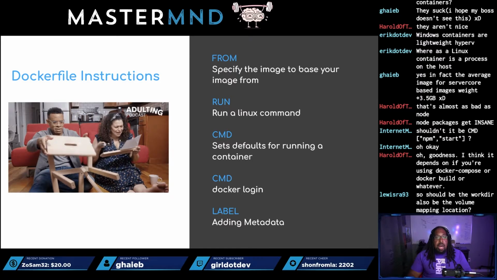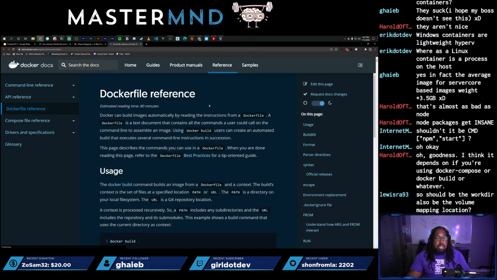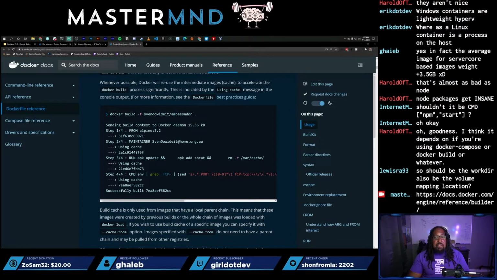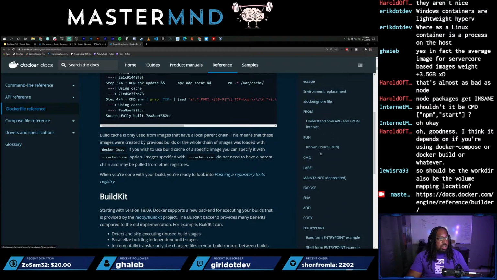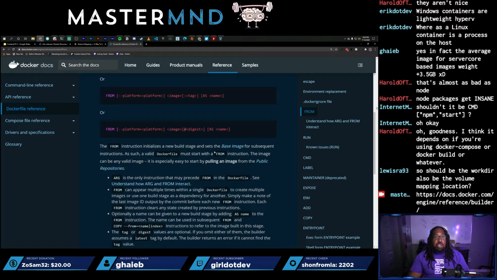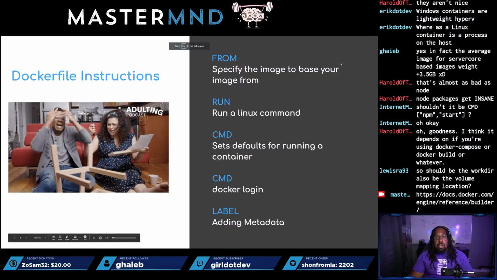So there is a reference file in Notion here that has all these things. Docker has a pretty good reference file for building Dockerfiles, and you will reference this. I'm going to paste this in the chat, so I want you to have it available to you. I want you to have it up, and you can see over on the right, there are the things that we're going to go over that you can click on and see what these things do. But again, I do understand the technical documentation can be tough to parse and to understand. It takes time. So we're going to be going through these things, or most of the ones that I think are pertinent to learn right now, not every single one that are common. So let's start going through these really fast.